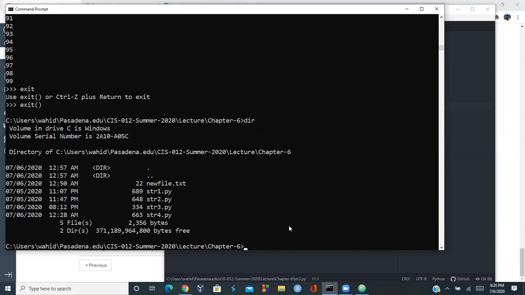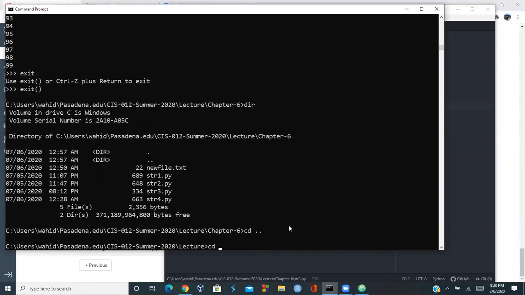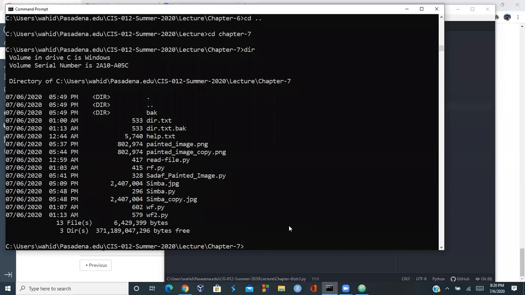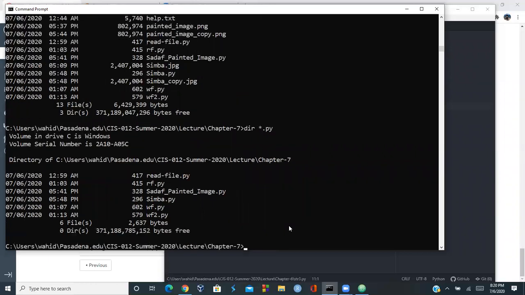So let's cover file IO, chapter 7. In chapter 7, store.py, we have a number of files. One of them is a read file.